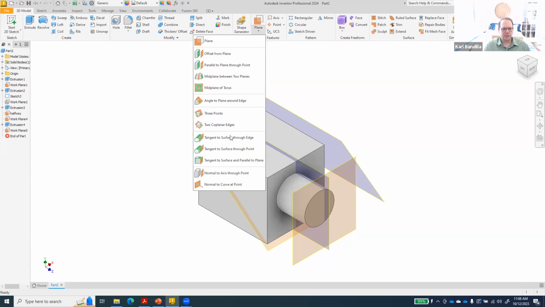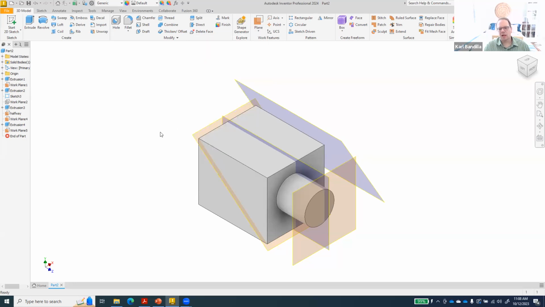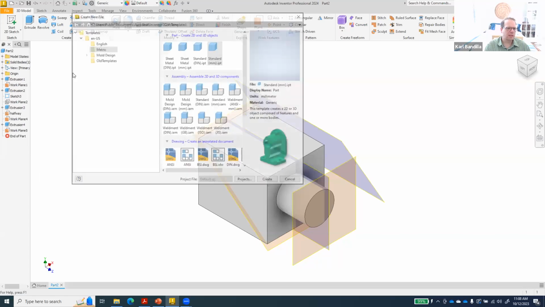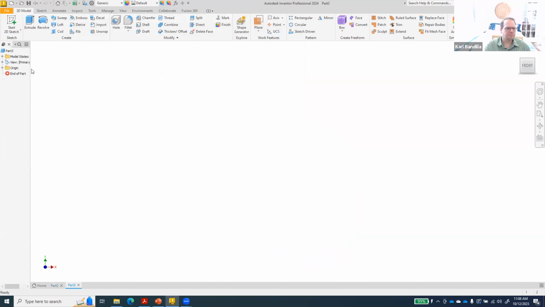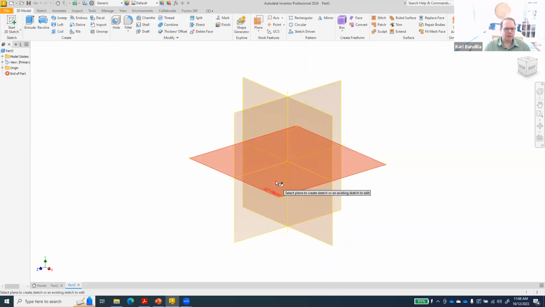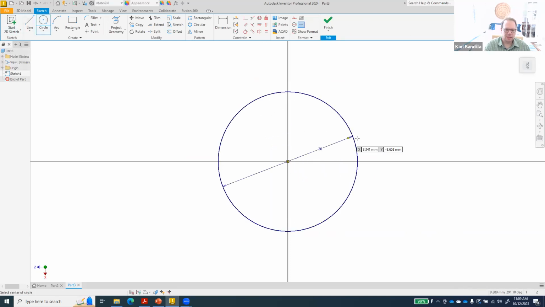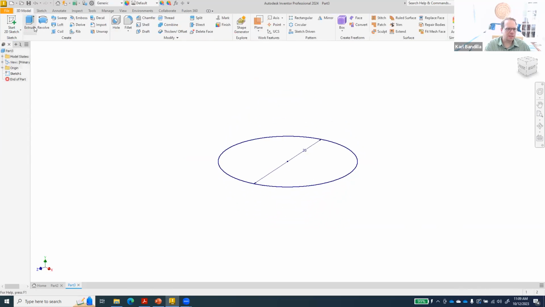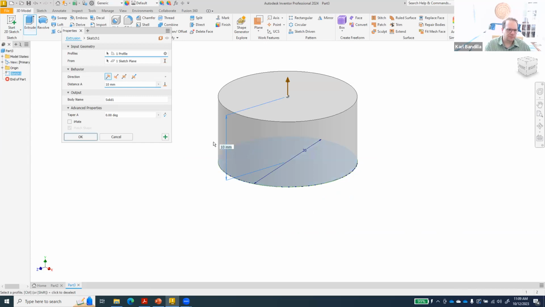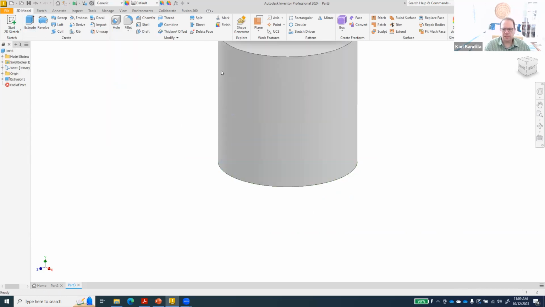What else? All right, then the last ones that I really want to do are related to these curved surfaces, right? Remember that we can't draw on a curved surface. Let's get ourselves a fresh one here. This is getting too crowded. Let's create another one. Let's say we draw ourselves a nice cylinder like that, and now let's say we want to drill a hole through the cylinder.